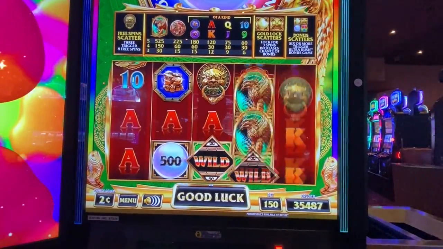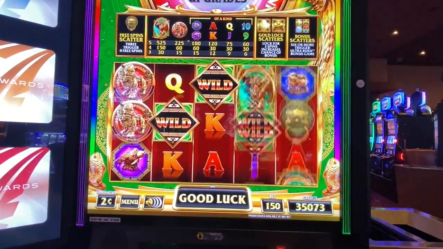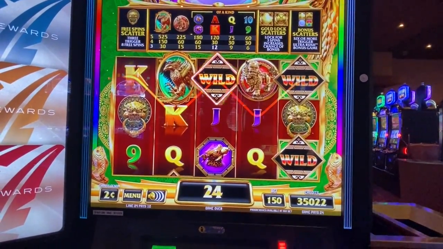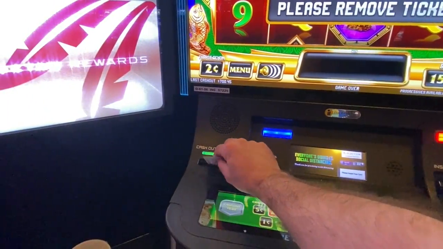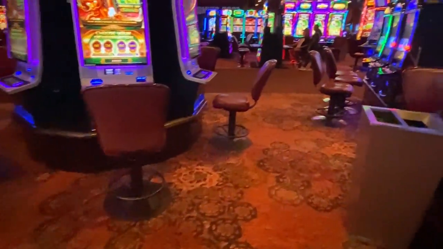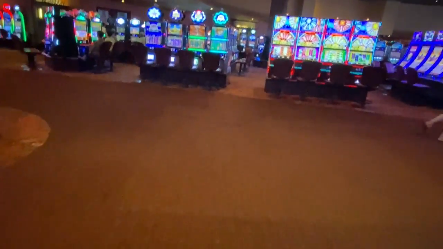We got a 700 here. And last shot. Oh, I'll do one more. Okay. Pretty good, pretty good. All right. Let's play a couple more games here. What else can I find? I like this casino because there's a lot of games I've never played before. It's also got a lot of games I haven't seen in a long, long time.